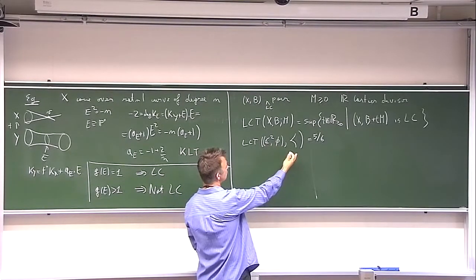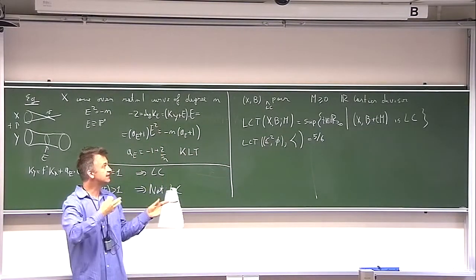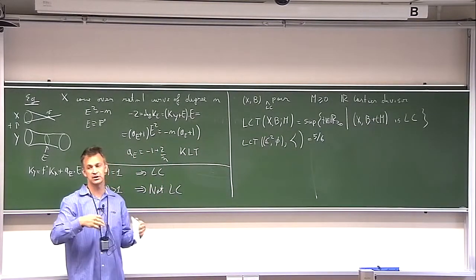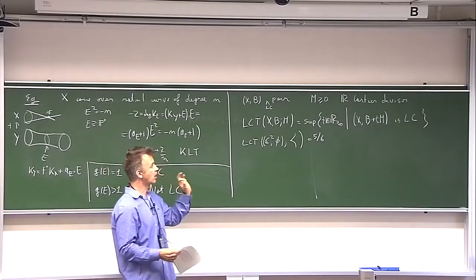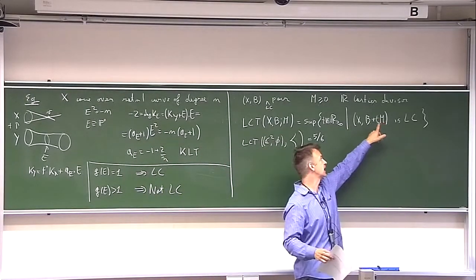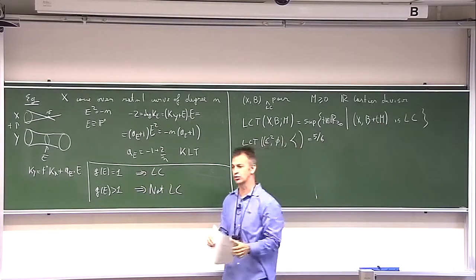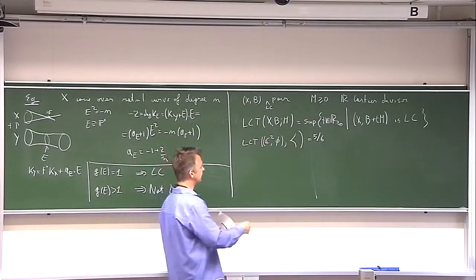So what do you need to do? Well, in order to compute, we need to decide if this is log canonical or not, so we need to work on a log resolution. And fortunately, you can work on one log resolution that works for both b and m at the same time, then this coefficient is not going to cause problems. It's not like you need to choose a different log resolution for every value of t. So how do you do this?